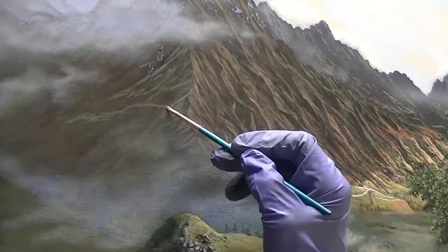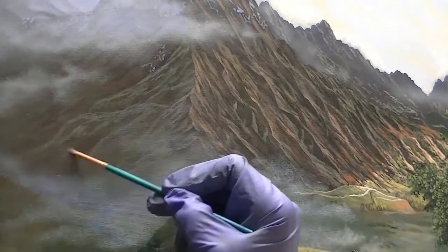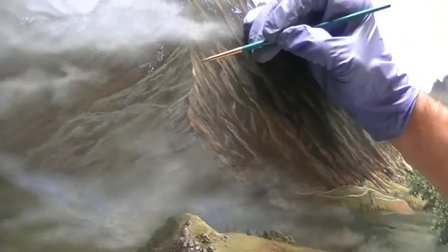And then taking that same mixture, I've added more blue and more umber and darkened it up a little more. And then of course that'll be the shadowed side of the mountain.